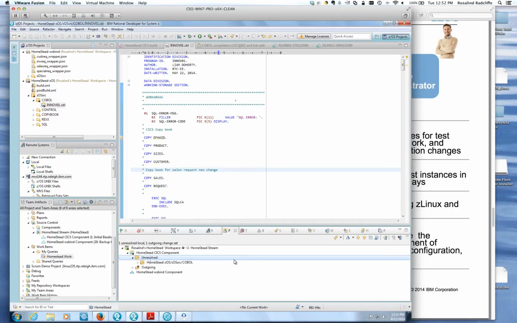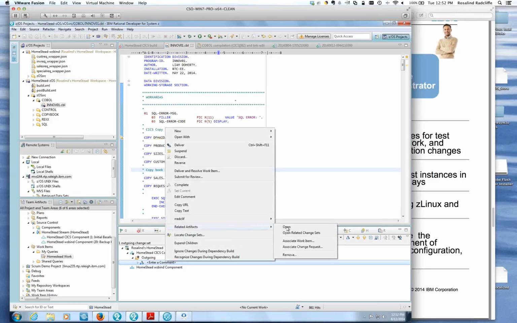When I check in that change, it now becomes an outgoing change. The process of checking in the change actually only checked it into my repository workspace. That's my personal copy of the changes that are in the environment. My personal copy allows me to save my changes in the environment so I don't have to worry that I lose my machine, or I can move between machines and interact with the same code. Other people can also look at my source, if I allow it, in my repository workspace, so I can do things like code review.